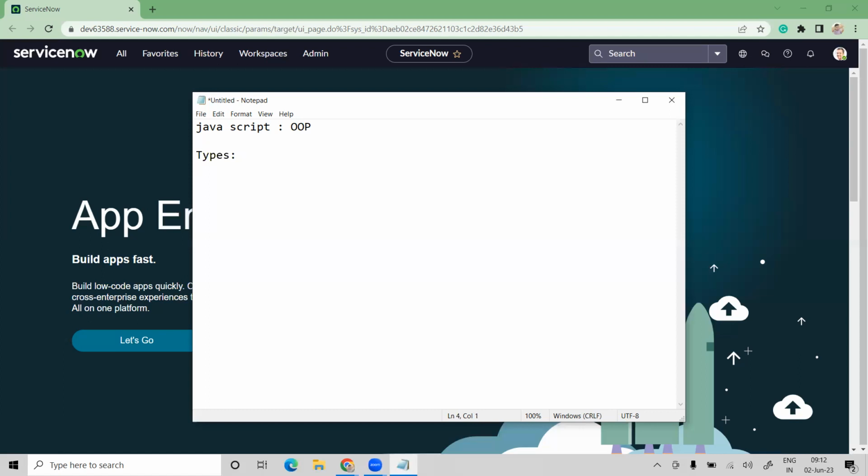You have client side, server side, and core. Client-side scripting, server-side scripting, and core.